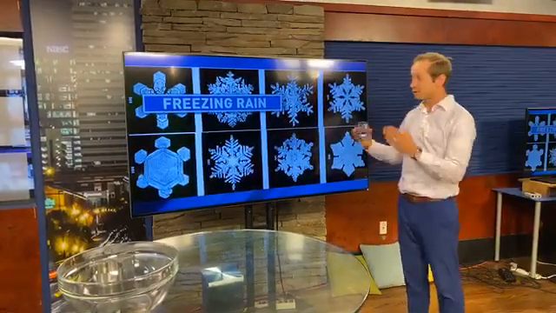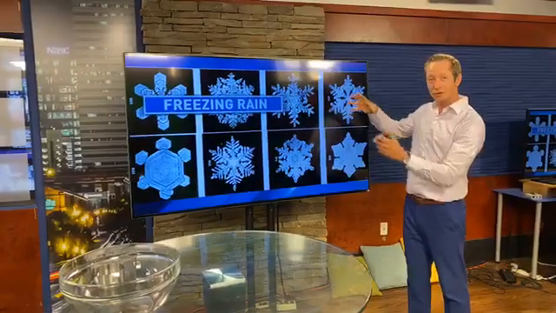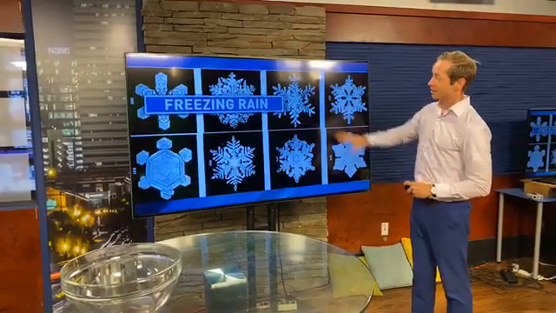To get a little bit more scientific, the reason they grow like this with the hexagons, the 6 sides, is just because of the way a water molecule is built. They all combine with 6 molecules together to make a small hexagon, and it just continues to grow in that same pattern. So you can make your own ice as well.